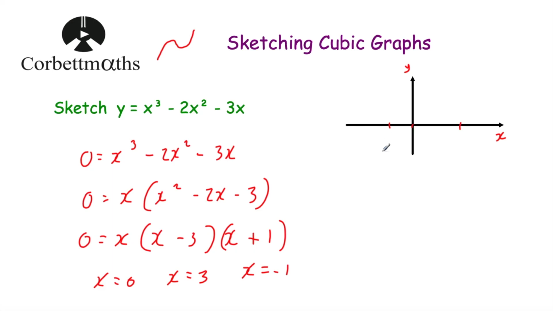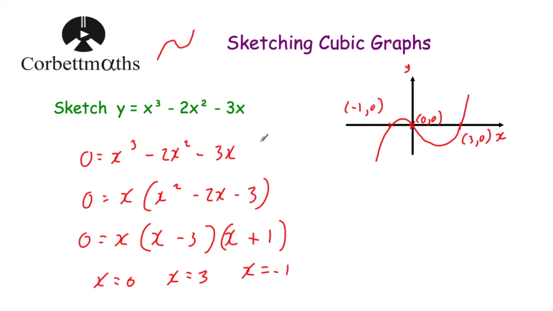And then if we draw the cubic, it would look something like this, because obviously we know its shape, it's going to come up and then down and then up again. And that's what it would look like. And it crosses here at (-1, 0). It crosses the origin here at (0, 0). And then here it crosses the point (3, 0).